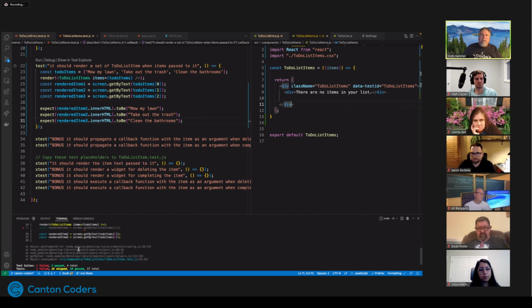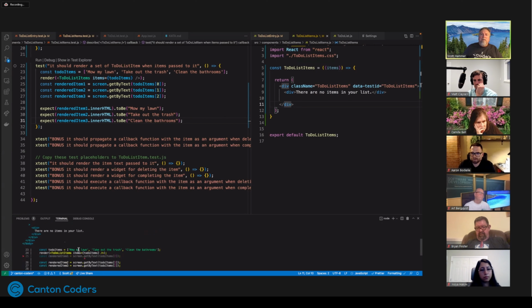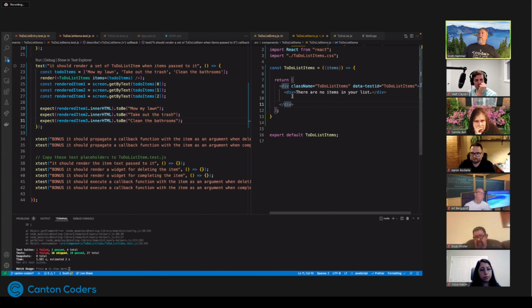Just double check my tests over here, see if I'm still failing for what I expect it to be. Looks good. All right. So here, I think I can do one of these. And then I believe I can map that. You do like an items.map.